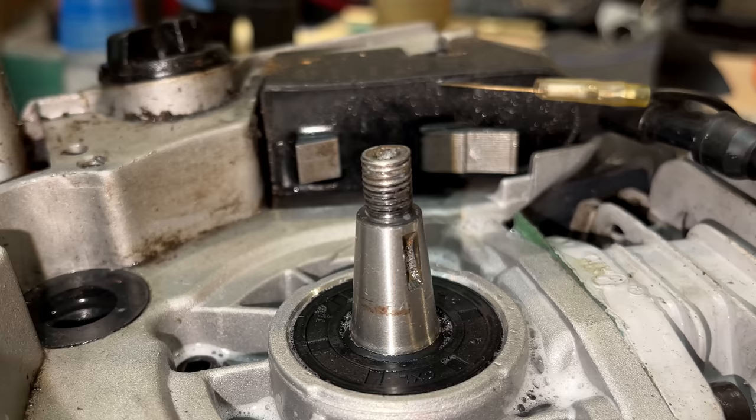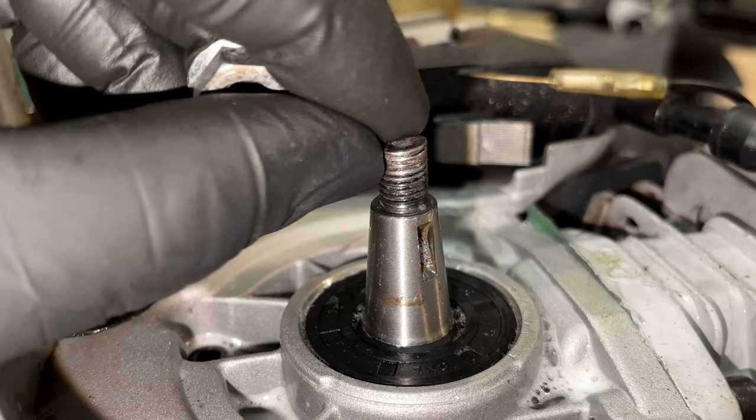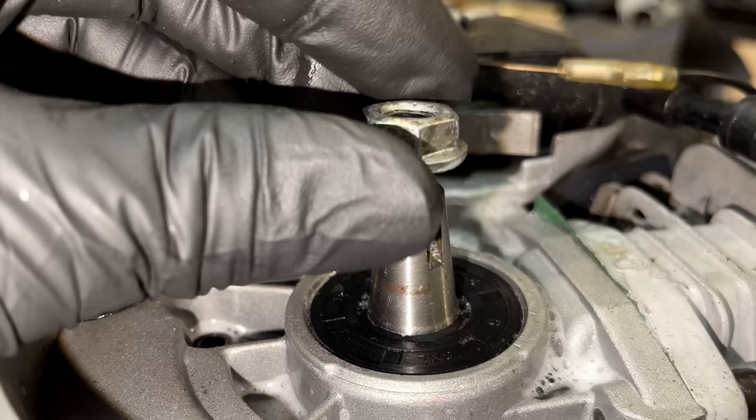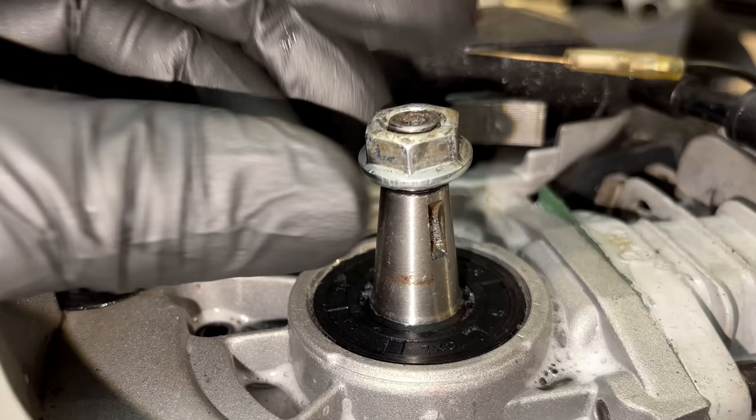And there's an up close look at the threads on the crank, and they do look good. I don't think we have the issue on the crank, but if I put the nut on that was on there, I think you'll see the issue. It pretty much can drop all the way down without having to screw it on. So that is a little discouraging.